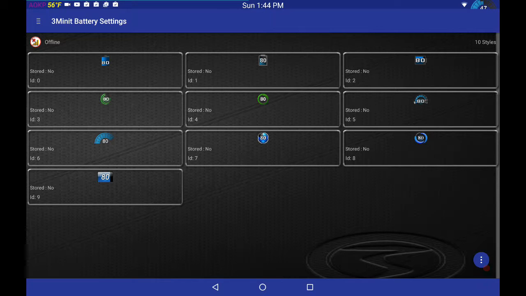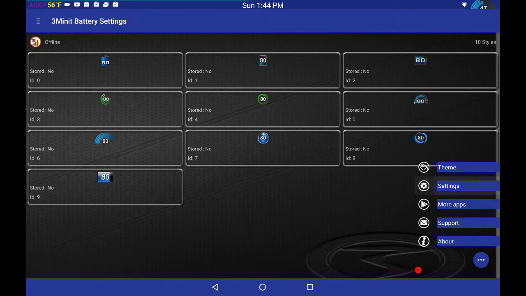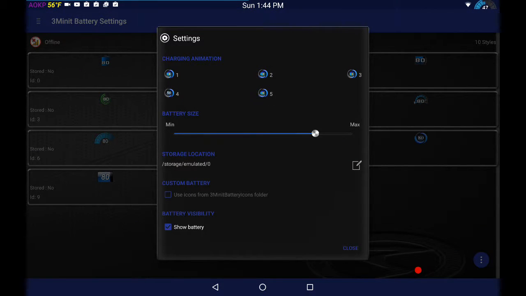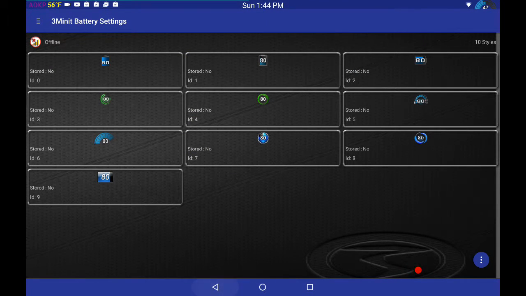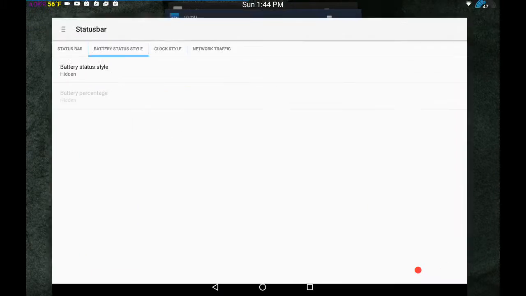I'm going to turn that scale down a little bit. I'm going to move that button over to there. Turn this scale down a little bit. Settings are up, it's up a little bit too much for me. Now I can see the whole 47%. There we go. That's perfect. So I'm going to go ahead and go into my recents and get back into settings.